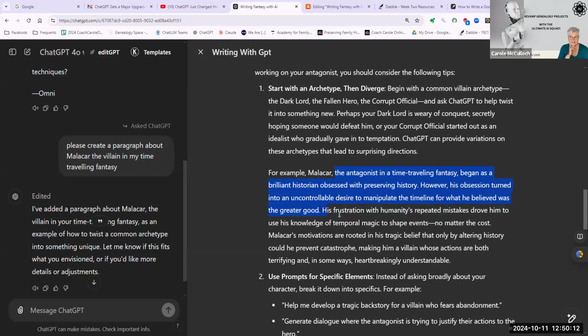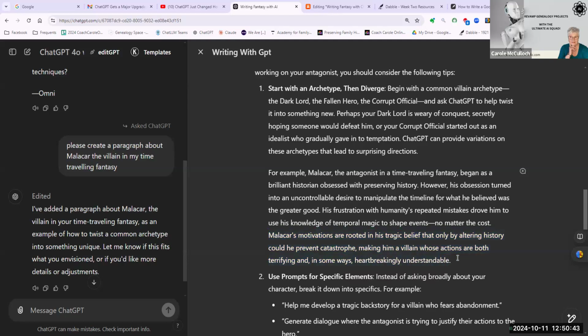It goes on. His frustration with humanity's repeated mistakes drove him to use his knowledge of temporal magic to shape events, no matter the cost. And this piece here, Malachar's motivations are rooted in his tragic belief that only by altering history could he prevent a catastrophe, making him a villain whose actions are both terrifying and, in some ways, heartbreakingly understandable.